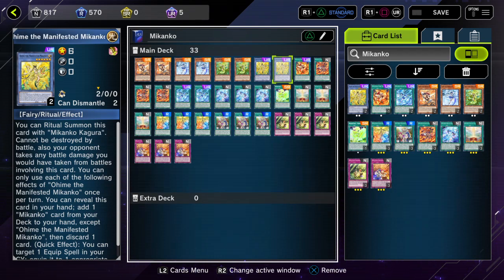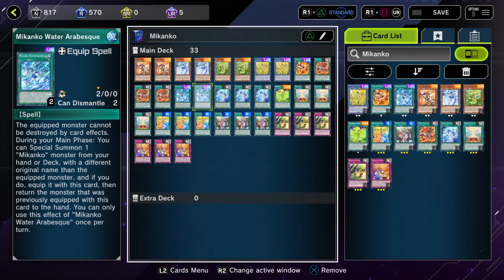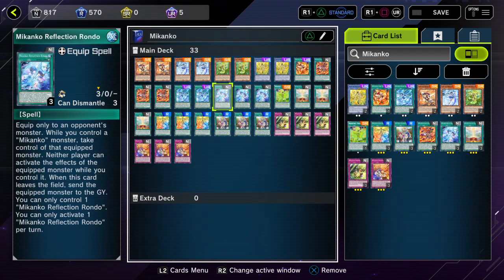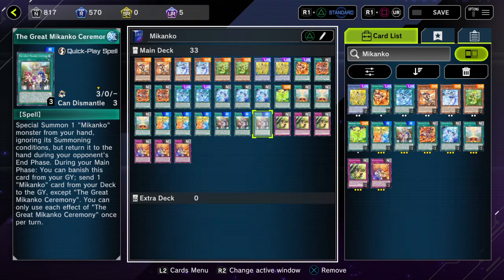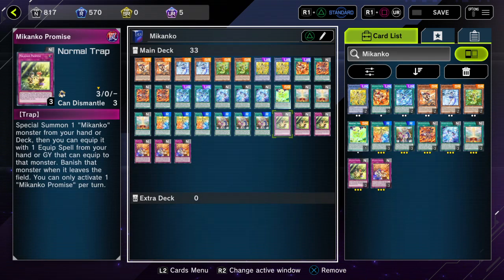Now, 4 main deck monsters, as well as the equip spells. So let's see, 1, 2, 3, 4, 5. So 4 main deck monsters, 5 equipped spells, 1 field, a ritual for Ohime, and a quick play, and then 2 normal traps.